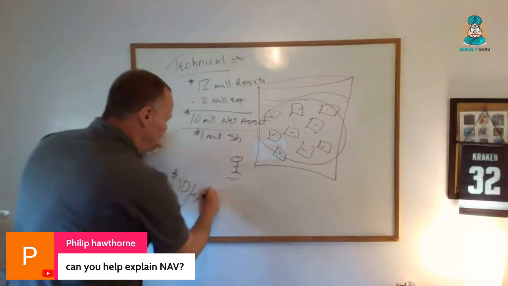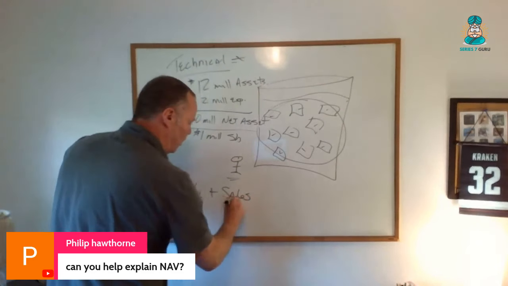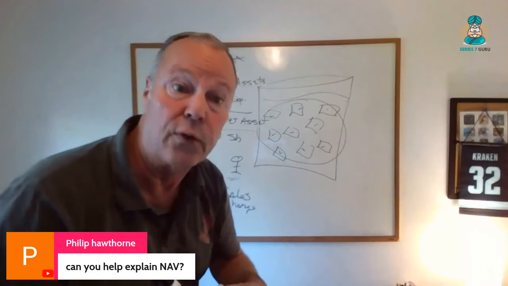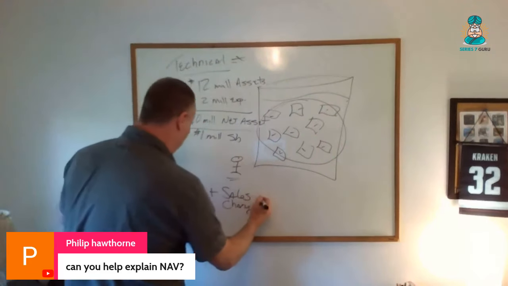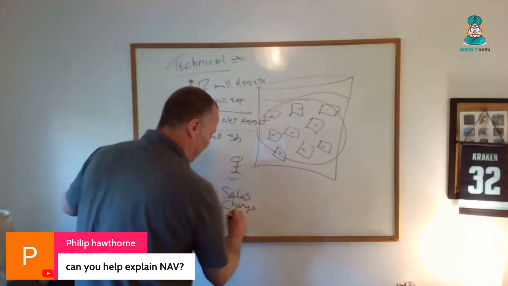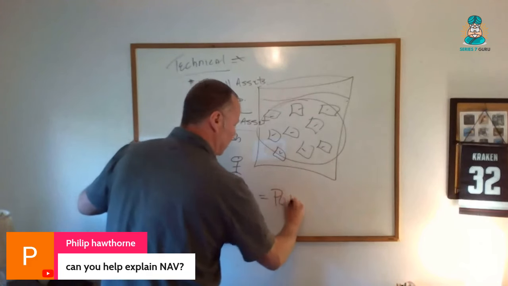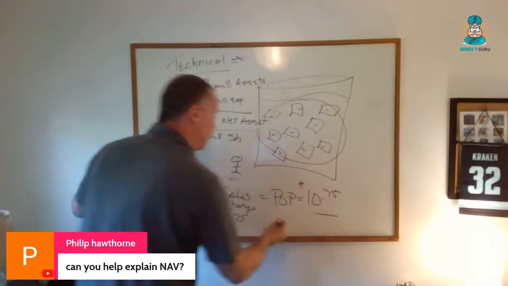As Dean just said, we then add a sales charge to that when we buy because you and I are not in this business for philanthropic reasons. We like to get paid. So we add a sales charge to that. Let's say $0.75, so that we then have to pay what's known as the public offering price of $10.75.